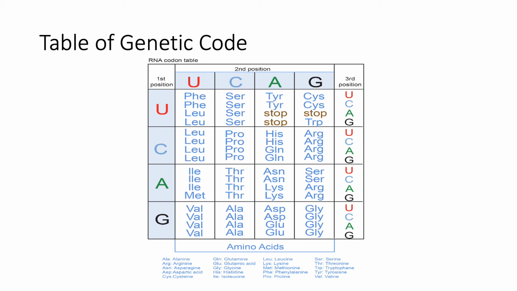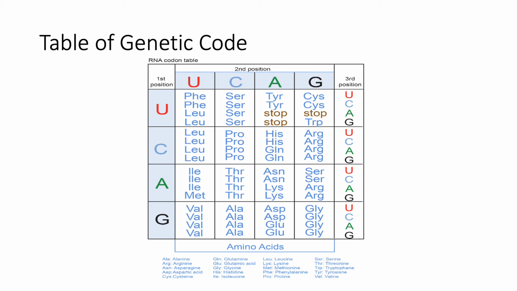So that's one thing, and that is referred to as degeneracy of the genetic code. Degeneracy of the genetic code represents the fact that multiple codons can be used to encode a single amino acid. The other thing I want to point out is, again, the methionine, which is AUG, the start codon. There's only one of those.